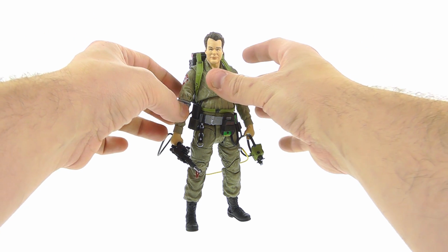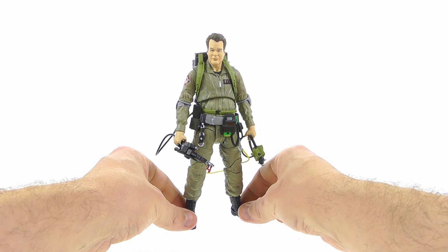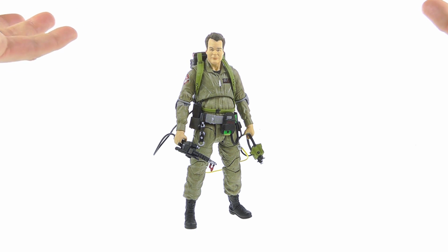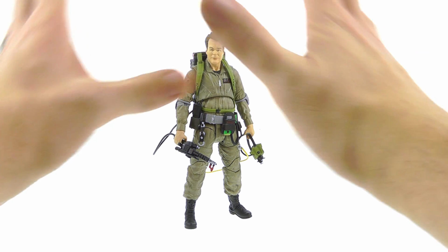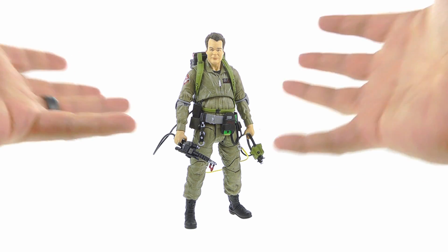As I said, in terms of these figures, I do think that they are the best representations of the characters that we've ever gotten. But there are still several things that just do not sit well with me. Number one being what I honestly feel is the quality control on this. Things are just kind of sloppy, and you can really feel the mass production in this, and I think that Diamond Select has tried. I really do, and I give them a ton of credit for actually attempting it, but in my opinion, they just fall short.